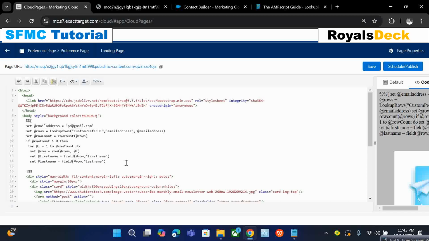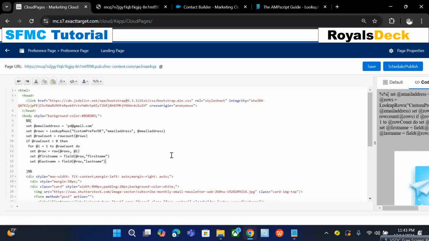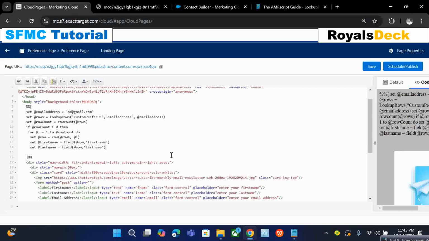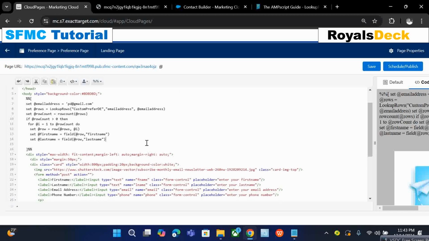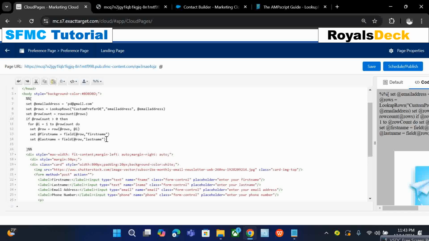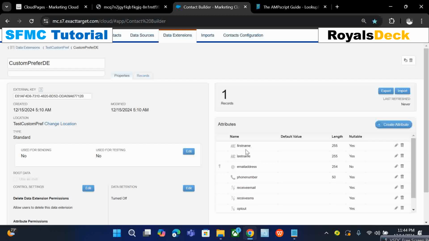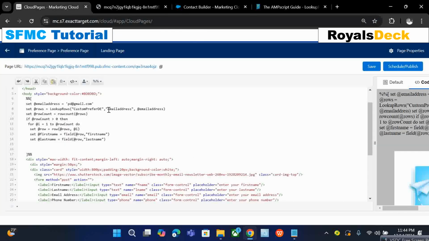A custom preference center can have a lot of complexities, but we'll keep it simple for learning purposes. Later on it can have a CRM integration, and you can bring the data or update data there also. Here we will be updating the data extension. So set first name, last name, and what else is there?